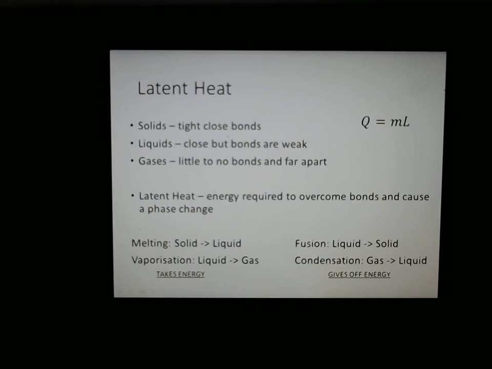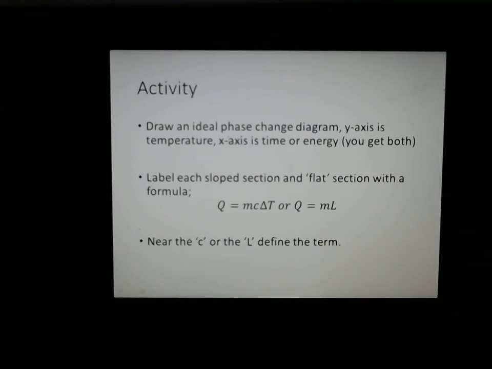So, what I want you to do for an activity now is I want you to draw a graph like the one you saw earlier in the video. Feel free to rewind if you want to take another look at it. And I want you to label those different sections with their appropriate formula. With the constants, so the c's and the L's, make sure you specify what the name of that constant is. Don't just write c and L in it and not identify what it's called, because this will give you a good visual reminder of what it is.